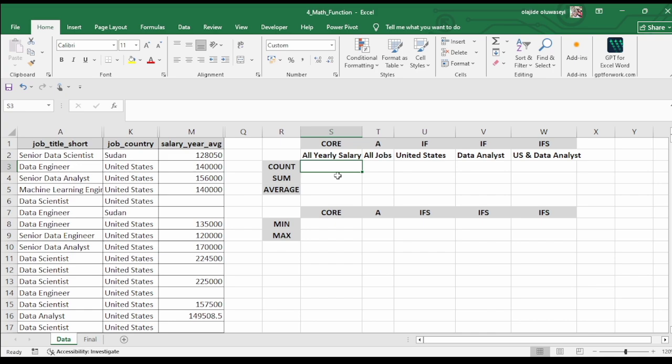All year salary, we have the count function, and remember, the count function is to count how many salary did they pay. I told you we have about, let's come here, we have about 32,773. So how do we make use of our count? Equals to count, open bracket. All you need to do, don't waste your time, just click on your N, that is your column bar, click on enter.